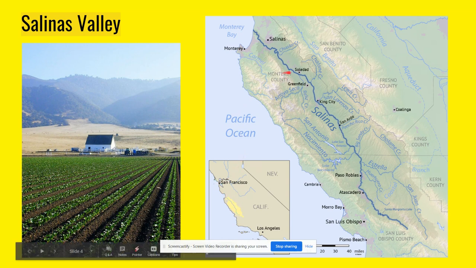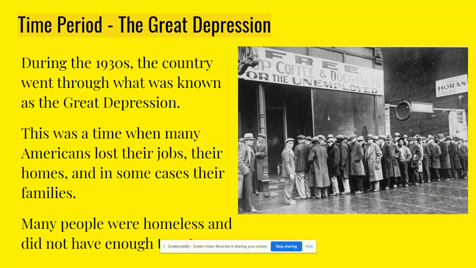The story takes place in the town of Soledad, which is close to Salinas here, and this is where John Steinbeck grew up. He actually worked on a lot of these ranches, these farms, as a young man, and so it's said that the inspiration for this novel, Of Mice and Men, was based on a couple of workers he actually saw.